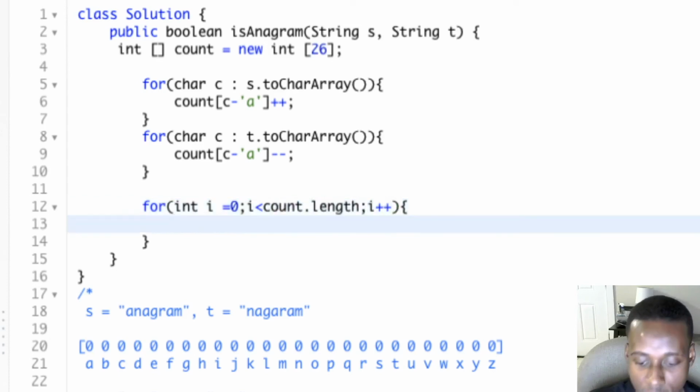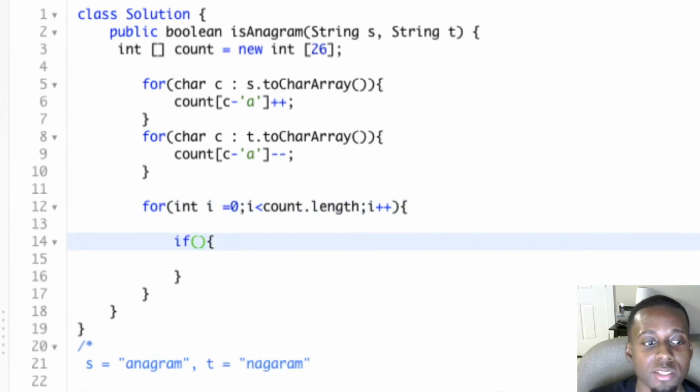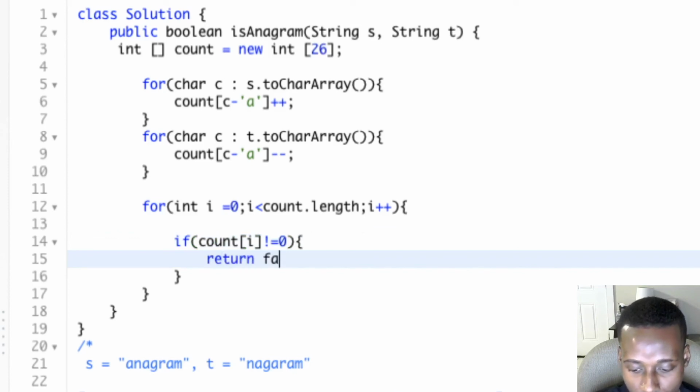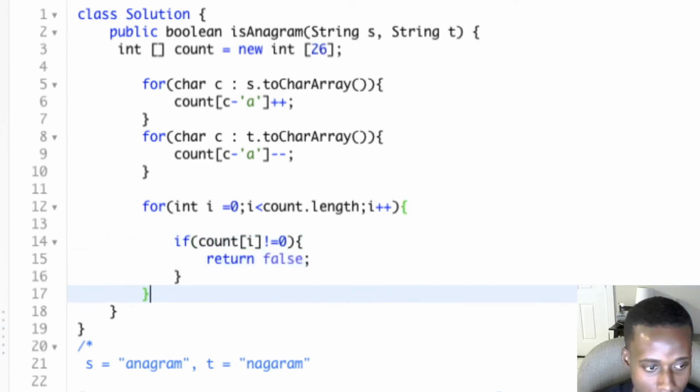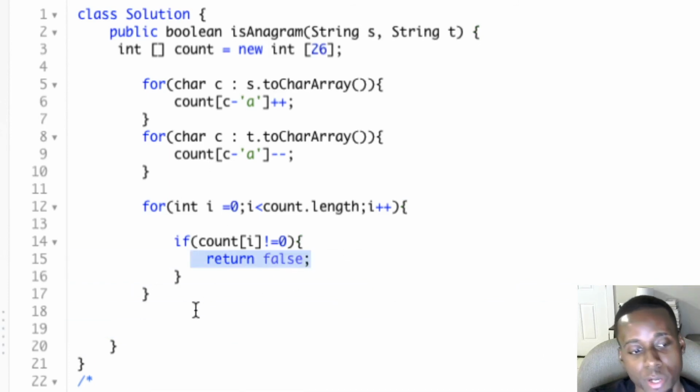Now we have this if statement: if any index is not equal to 0, we're going to return false. So if count of i, of a particular index, is not equal to 0, we return false. And if it never hits the if statement, we're just going to return true.